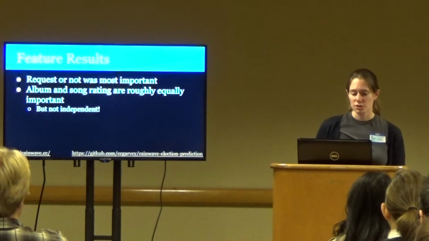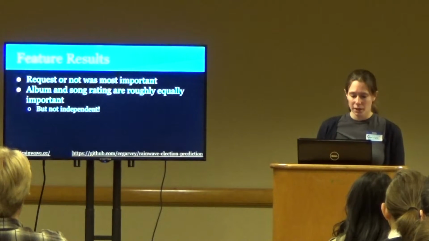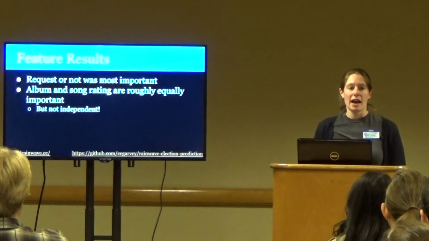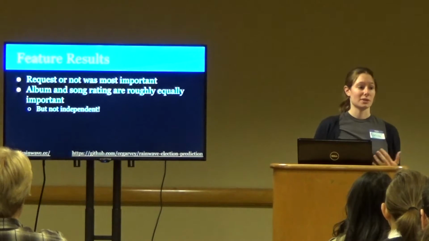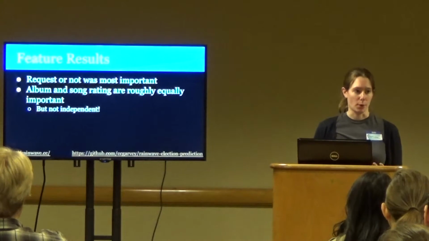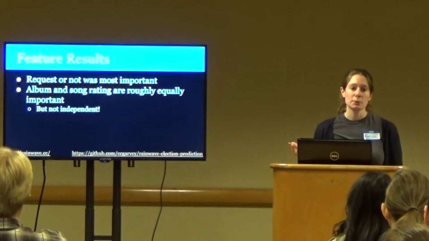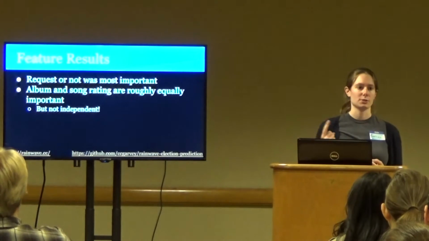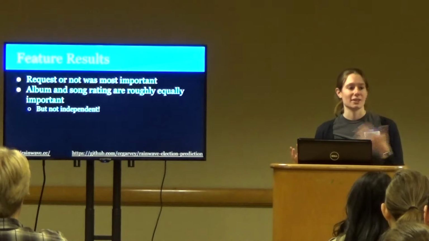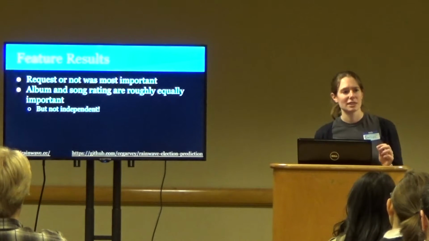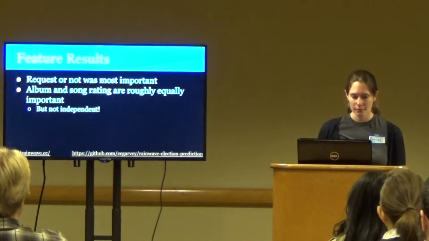And to finish answering which features were the most important, the second most important thing was album and song rating. And that makes sense. Songs that people like on average better are going to be voted to win more. But it turns out the album rating and the song rating are closely tied, because some albums only have 1 song, and so the album rating is exactly the same as the song rating.